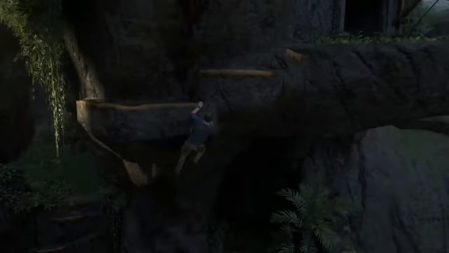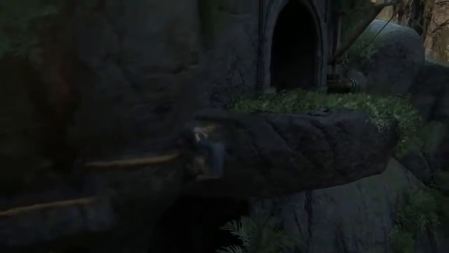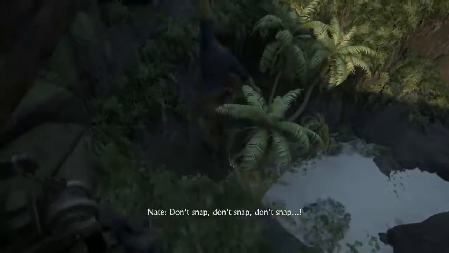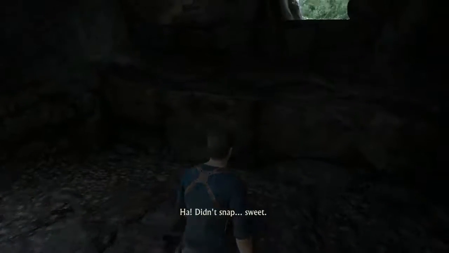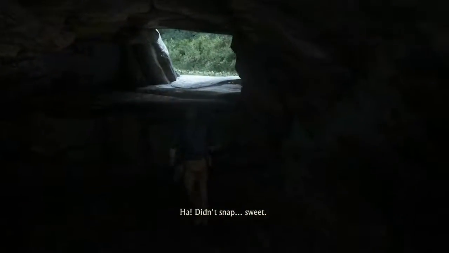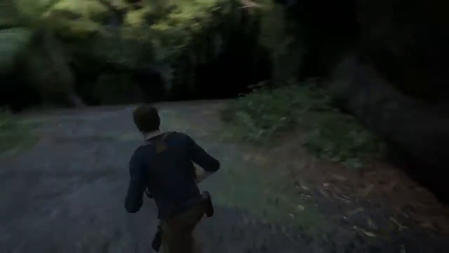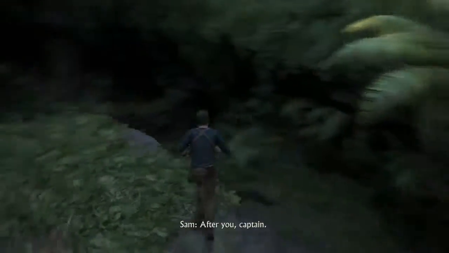It must be this way, then. Of course it is. I don't know why I ever doubted that. Right. Is that a zip wire? Looks like it. Snap, don't snap, don't snap! And we're in. Did snap. Sweet. Boat's right down there. After you, Captain.